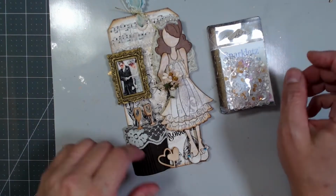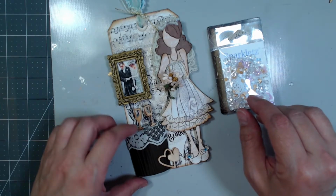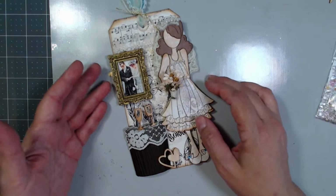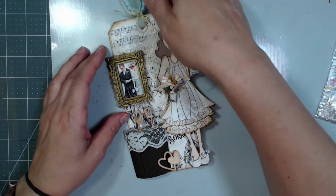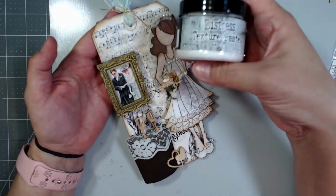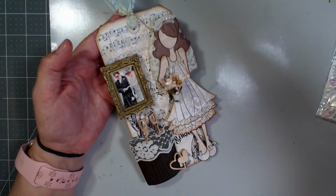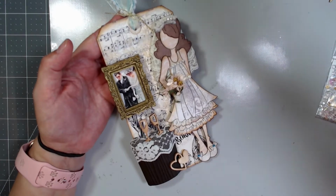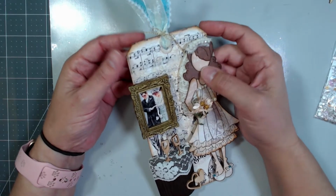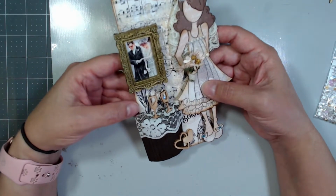I like to use things out of my craft room and make them look like a little something going on a scene for these tags. So I tried to make it look like a little wallpaper. I used some distressed texture paste that I've got in a past design team package, and I put that onto the background paper, and then used some vintage photo along the edges and on top of it to just mute a little bit of that paper.